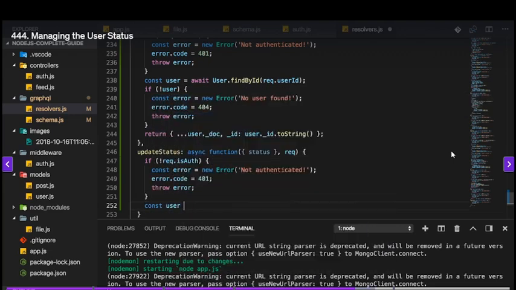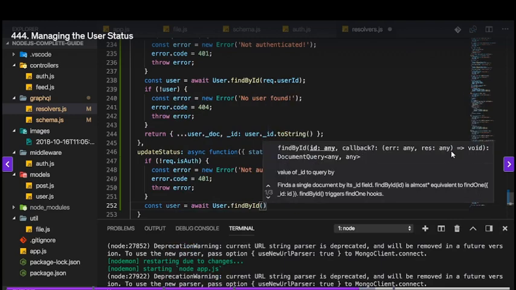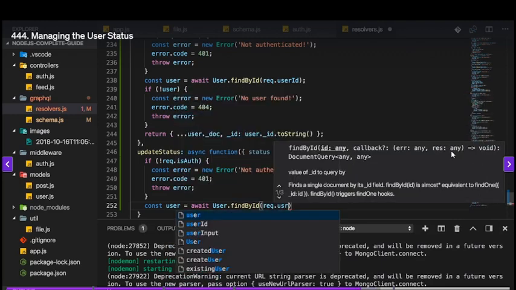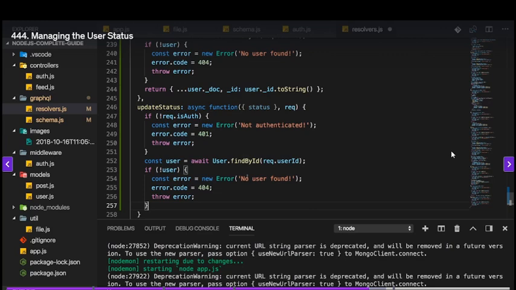And then I'll get my user by awaiting User.findById for the request userId, so for the logged in user. If I have no user, then we got a problem. So I will copy that code from above and throw an error if that's the case.